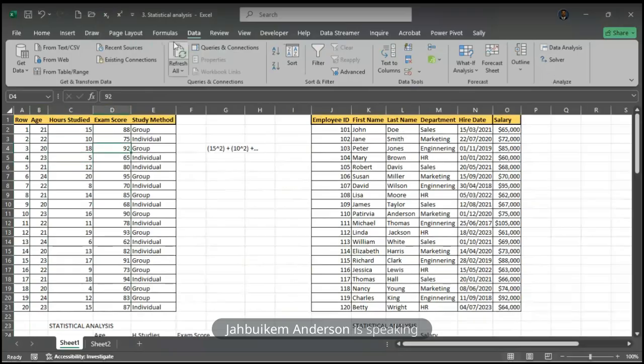We are going to go to our Data tab, then jump onto the Analysis ToolPak, which is just over here. And we are choosing Descriptive Statistics, which is just over here. As you can see, this is Descriptive Statistics. All right, so we are going to be clicking on OK.